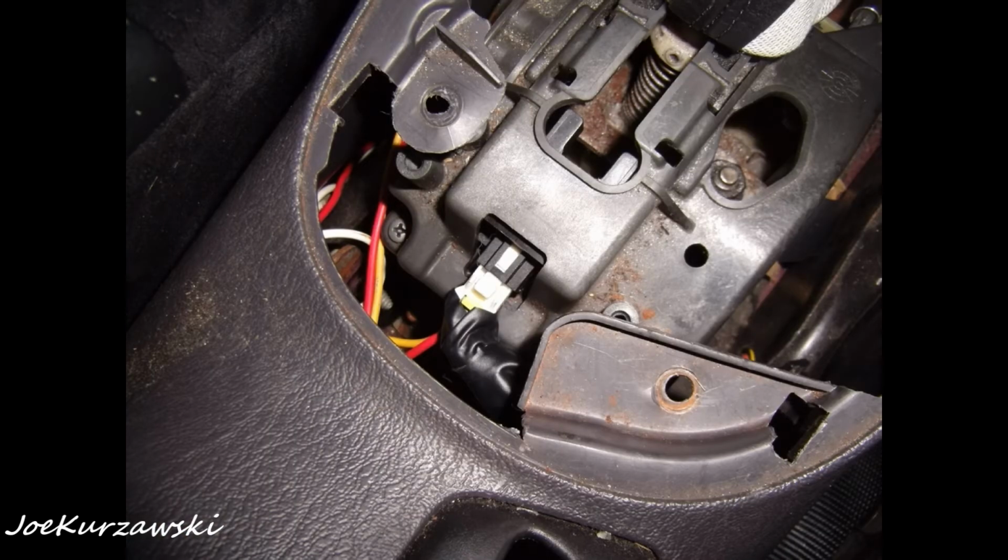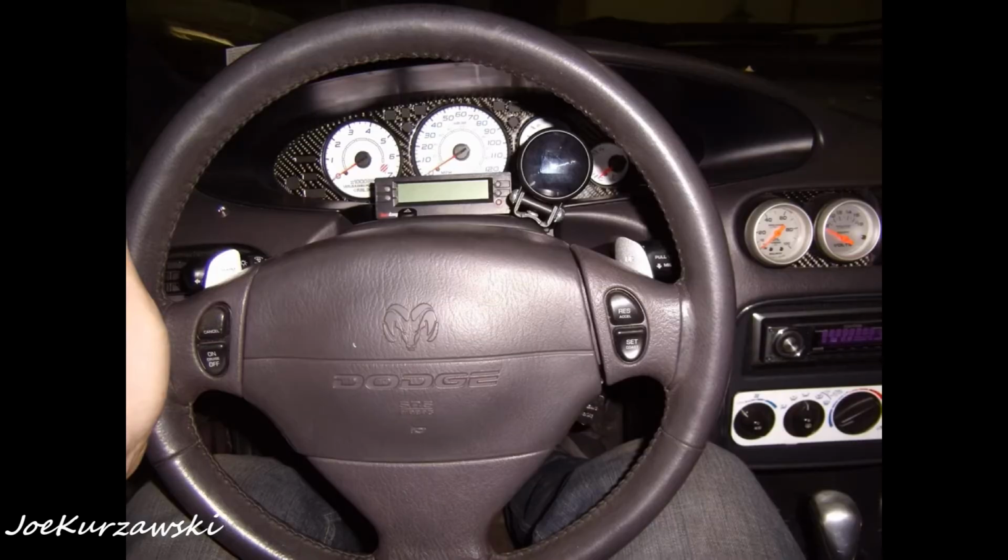Spliced those red wires in for up and down shift, taped them all back together and plugged it back into the center console, and then I mounted the wheel. So hopefully that's a good enough explanation of how I did it.